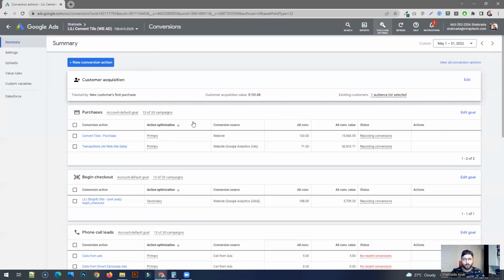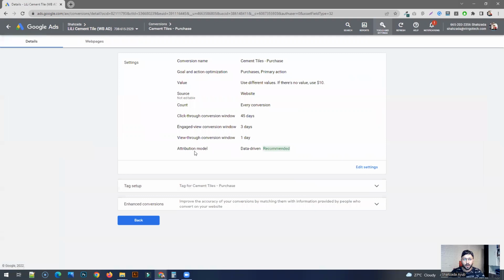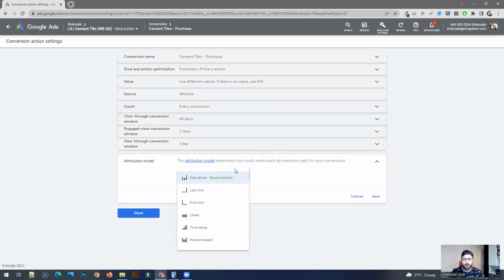So when you set up a conversion for your campaign, whether it's for an e-commerce website or just a lead generation campaign, when you get to this stage where you are asked to choose an attribution model, there are different options in here you can choose. If your campaign is new and the data-driven, that's the recommended attribution model. If this one is not available in your case, the second best option you're going to have to choose is the linear option. The linear option, as it says, distributes the credit for conversion equally across all clicks on the path.